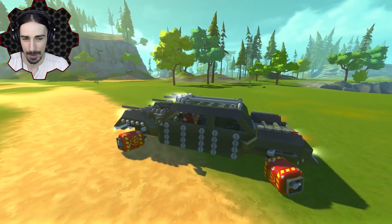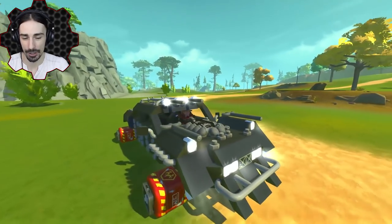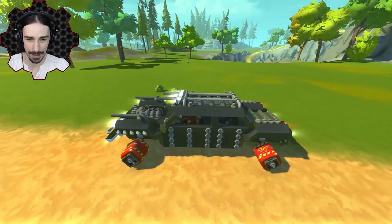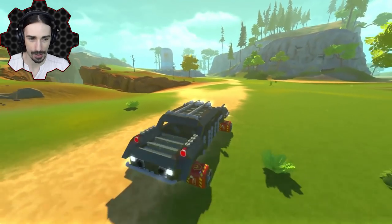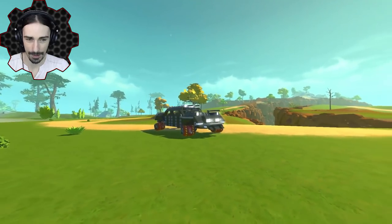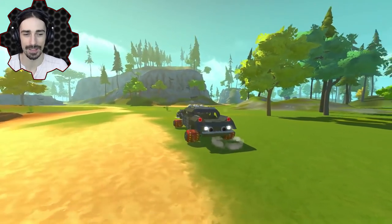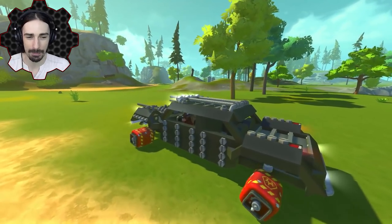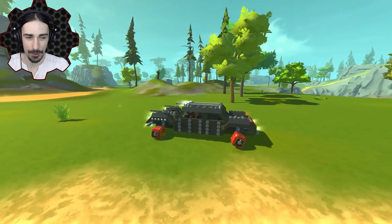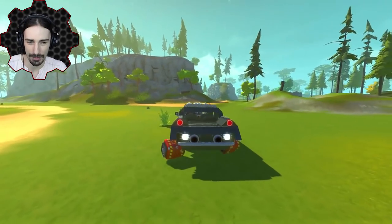It appears to be working, but any faster and these canisters will explode, or at least have a better chance to. Let's see if it still is that way — we're going to go up to four notches instead of three and see what happens. This is already not looking nearly as safe. Imagine actually being in this type of car: the most intense ride, feeling every single bump, not knowing which one is going to trigger a massive explosion that destroys 90% of your vehicle.